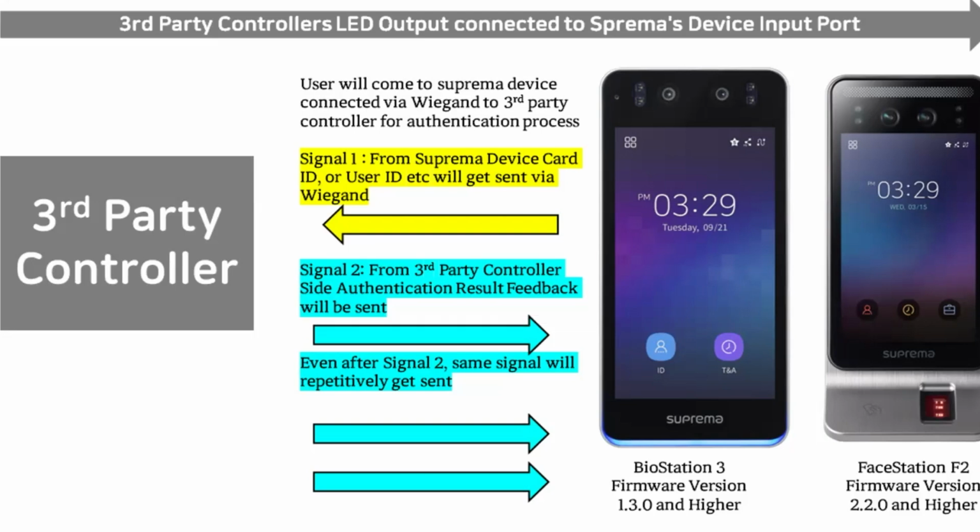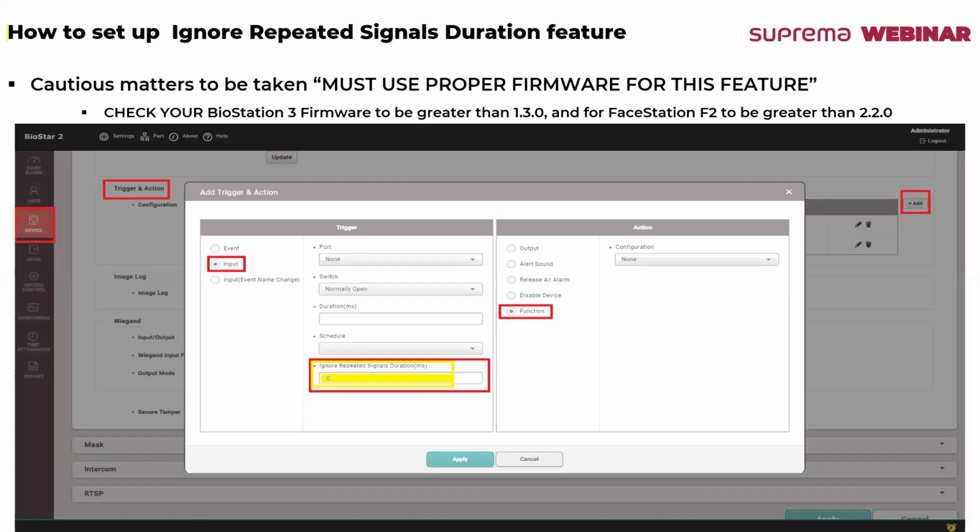So it's going to send that signal, but once it's sent out, the output is going to be repeatedly sent, even after the same signal has been sent. So the blue signal is one signal being repetitively sent with the same data over and over again. That's the issue that we were facing. Now, how are we going to reduce this issue?